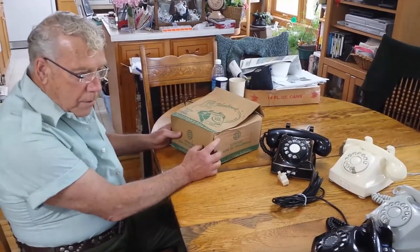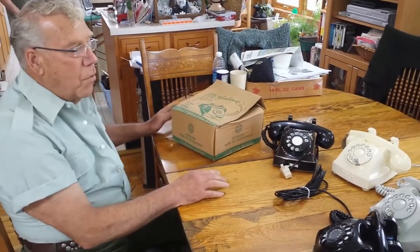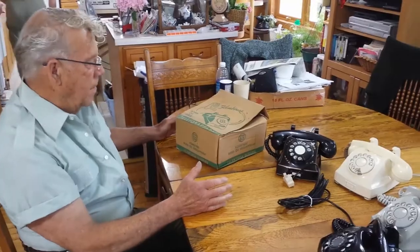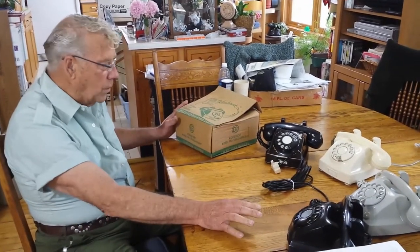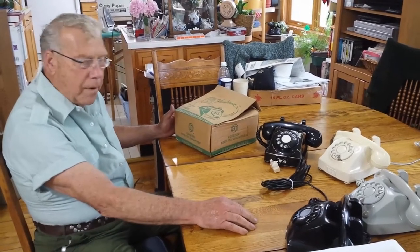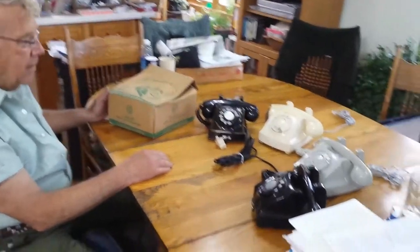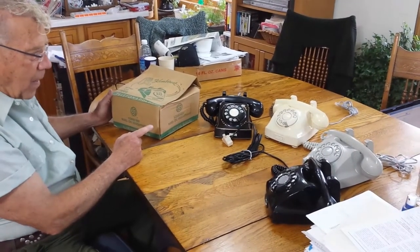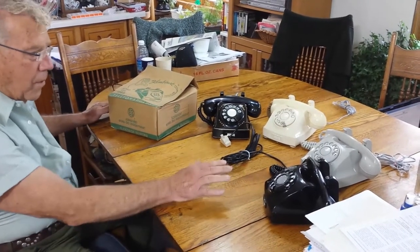These came from Bob Prosser in Turtle Lake, Wisconsin, who was all over the globe, mostly in Europe. He was in the Second World War, and he came back. He went back to Europe and bought thousands and thousands of phones. I think these so-called Oslo phones, there may be a more sophisticated name for this phone, came much later, because these, I believe, are 1953, and they probably were taken out in the late 60s and replaced by a more modern looking phone.